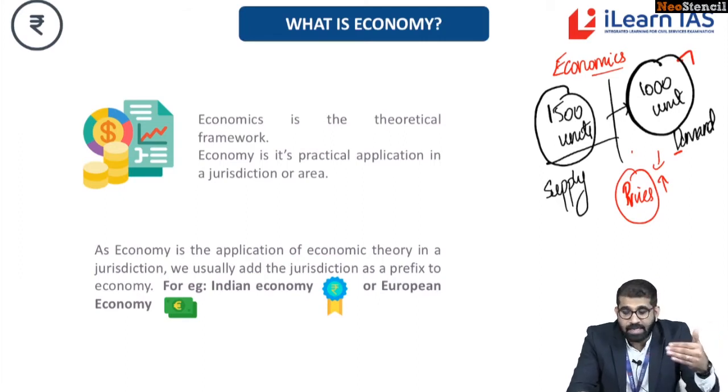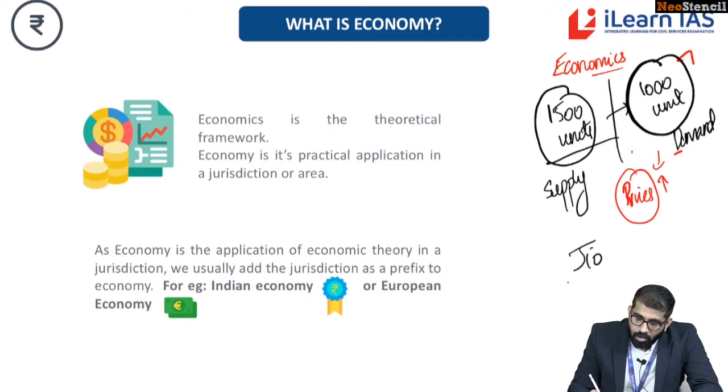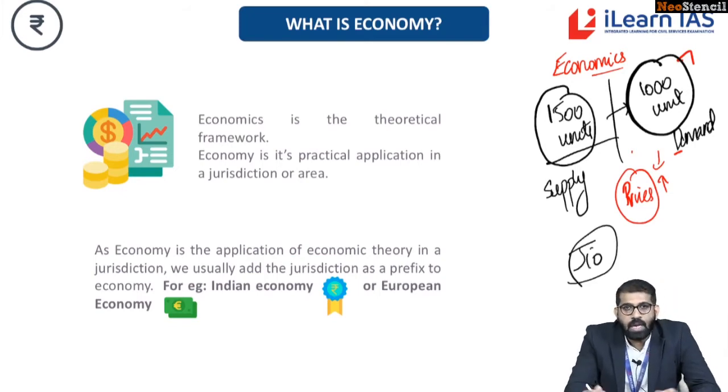Now let's take an example that we have recently witnessed related to that. The Jio revolution. What happened when Jio came in? Right? They started selling internet packages at very low prices, which ultimately led to a large number of people opting for Jio. Then what happened? The other service providers such as Airtel, Vodafone, Idea, etc. started reducing their prices to match the Jio level.